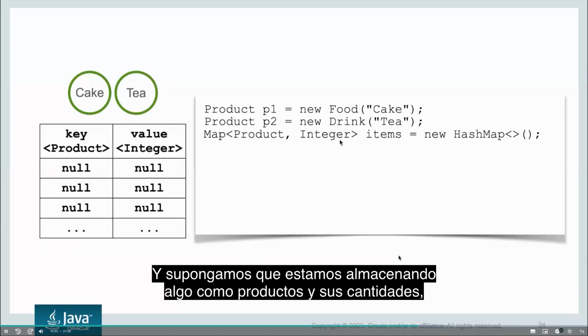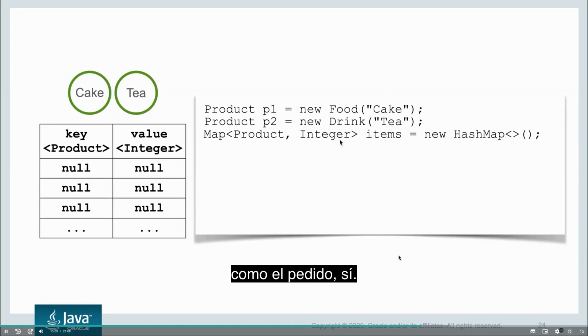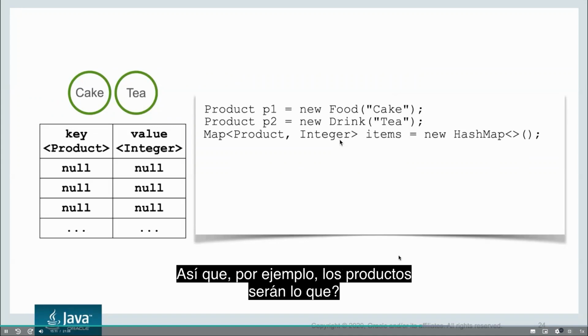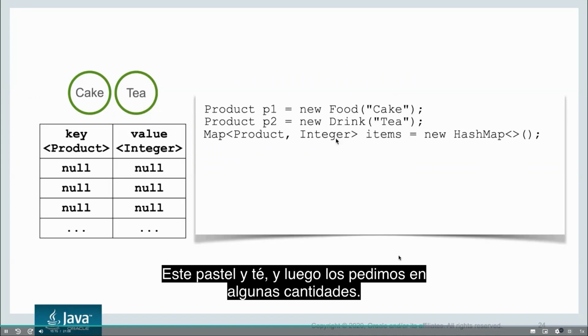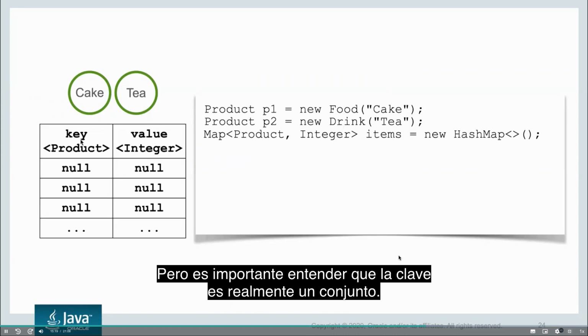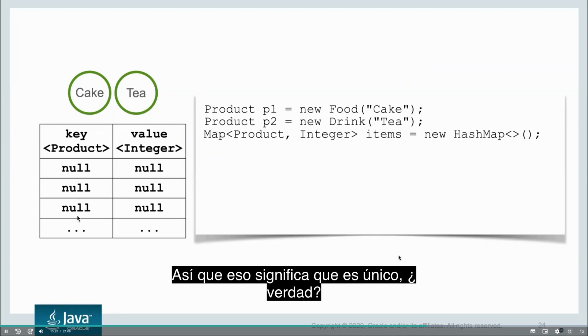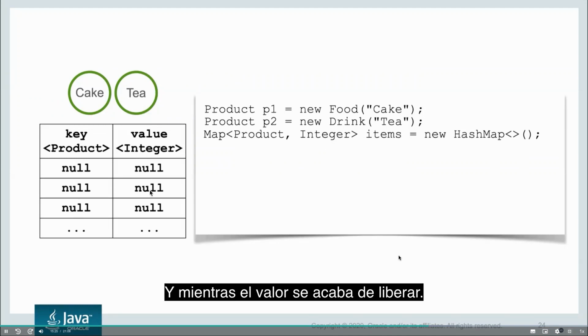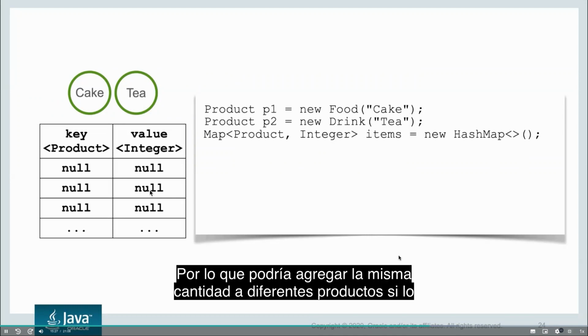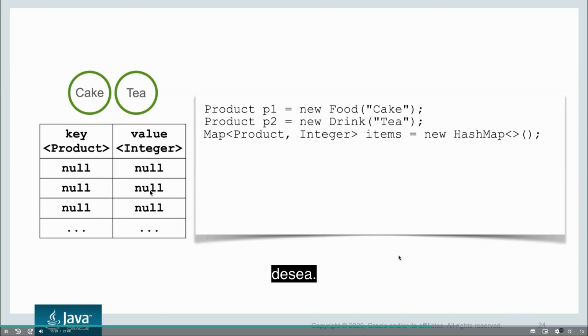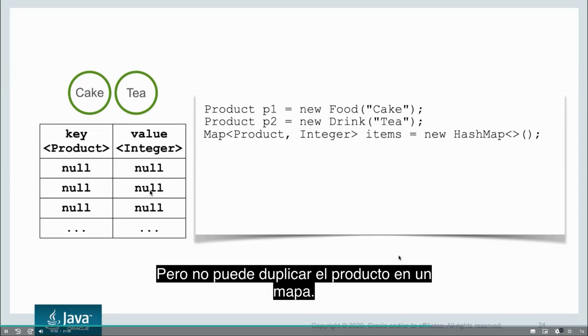Let's assume that we're storing products and their quantities, like an order. So the products will be cake and tea, and then we order them in some quantities. But it's important to understand that the key is actually a set, so it's unique, and the value is just a list, so you could add the same quantity to different products if you like, but you cannot duplicate the product in the map.